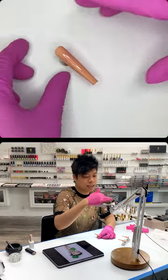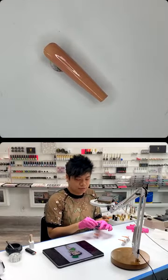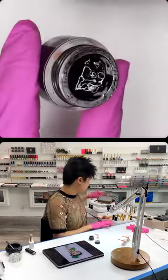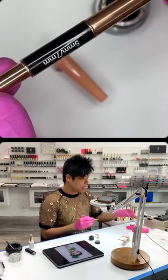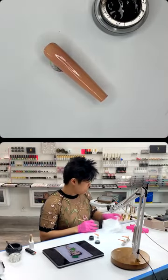Betty Boop, real quick. I'm not going to use a pencil. I'm just going to use art gel, because these lines right here are very simple. It's not like a portrait, actually. So, the brush I'm going to use, I am going to use 7mm this time. Just to see.